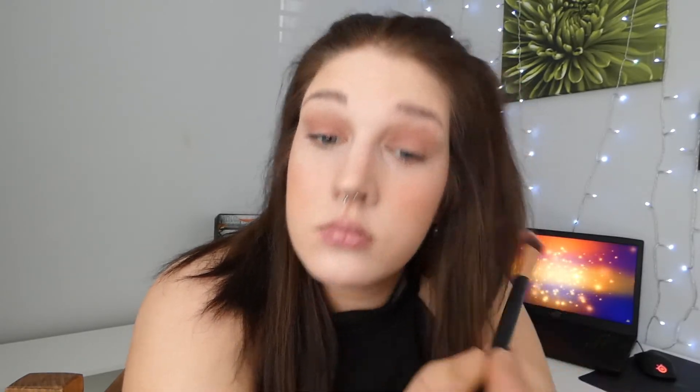I have one minute 50 seconds left so I can probably do a little bit of eyeshadow — just a crease color. I'm using this shade right here and applying it in the crease. One minute 20 seconds left, 58 seconds left. That's my look finished — I still have 45 seconds left, so I'm applying my setting spray and that would probably be it.